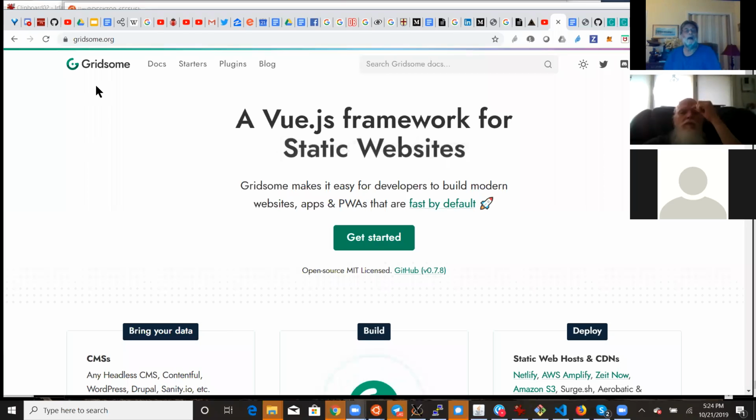Hopefully there's going to be some interesting work. We're looking at a new framework here, which I'll give you some homework to do on your own time. Okay, and it's GridSim.